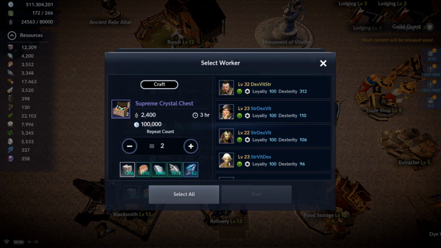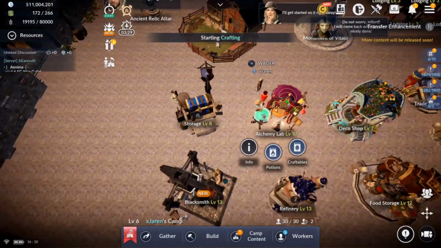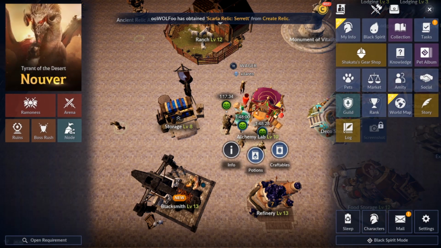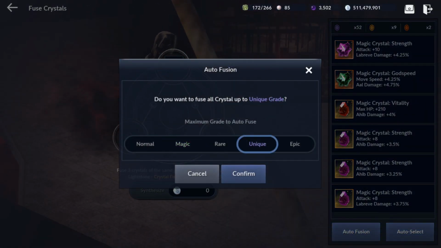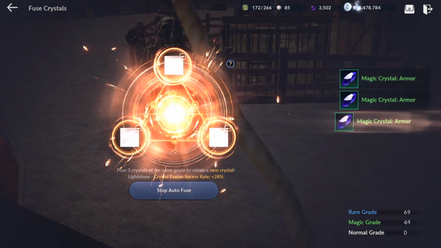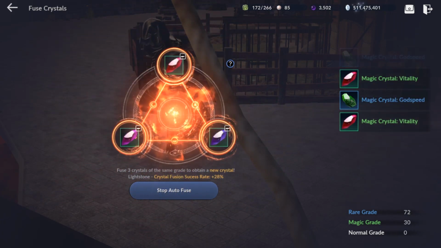So this one, how many can we make? I can make 6. Let's put 2, then select all, then bada bing, and there we go. It takes around 2 to 3 hours to make them, depending on how much you make. I'll try and go ahead and get some yellow crystals. So let's just go ahead and wait. Let's do this first. Let's try to make them all into purple first, then all purples into yellow later on.